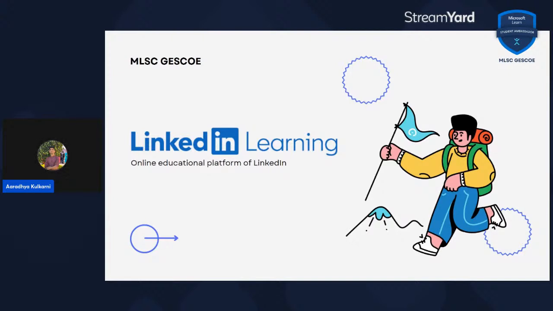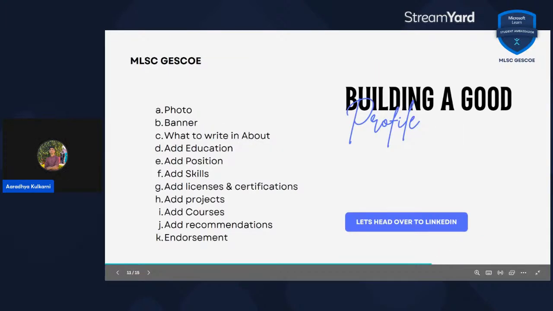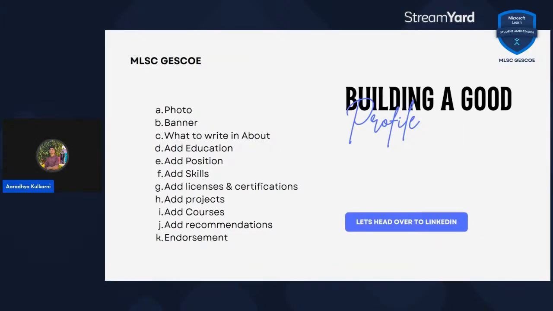Why share content? Showcase your expertise. Sharing industry insights and knowledge positions you as an expert in your field. It's obvious. Like if you are writing a post on, let's say, some of us are learning data structures. If I write a post on data structures, it obviously makes me stand out in a position that yes, this guy knows data structures, right? That's why it helps you in showcasing your expertise in a certain field.